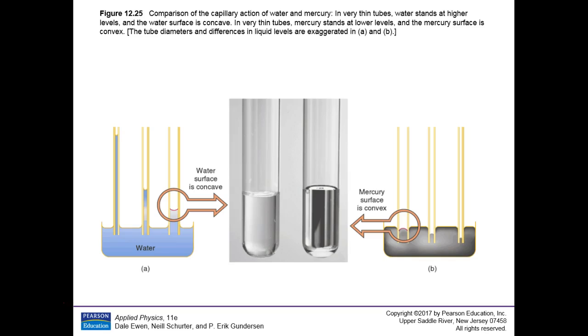Unfortunately, mercury does the opposite. Mercury does not adhere to the glass at all. Okay? Water does some, and water also coheres, but mercury only coheres to itself. So you put it in a thing, and notice it tries to avoid the side of the thing as much as possible. It bunches up in the middle like, stay away from me, glass, you know. It doesn't like it at all.